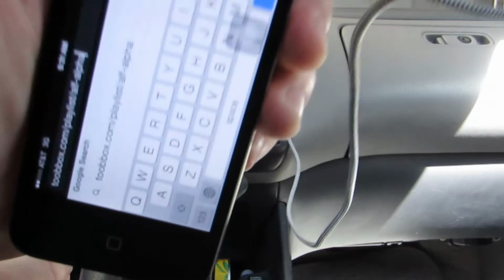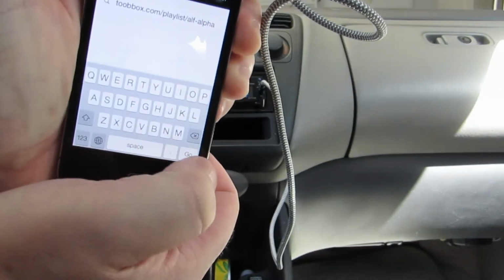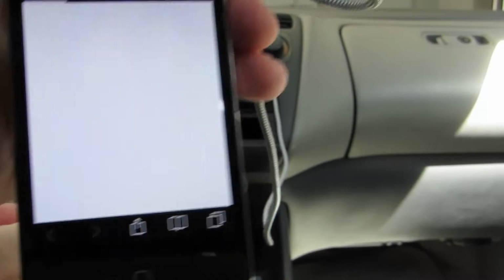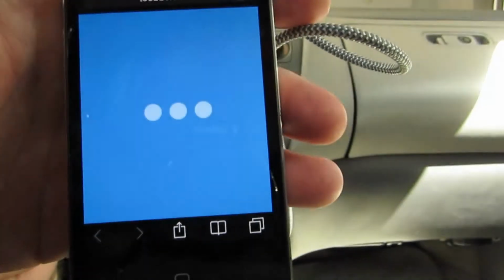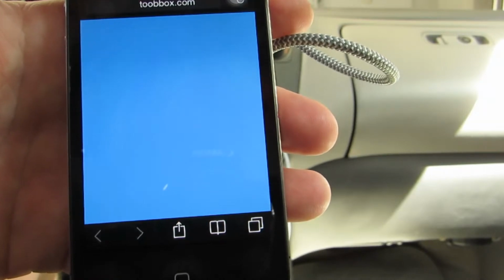So, I don't know if you can see that. Okay, so I touch go, and it's going to load. Remember, I have the 3G iPhone 4, so it's slow. So this is the most conservative way to do it.